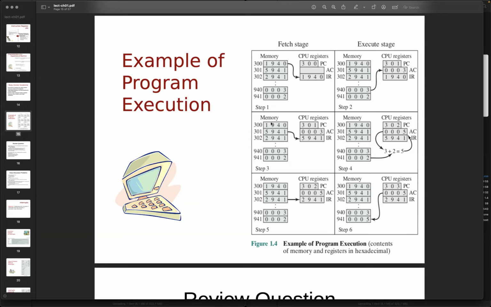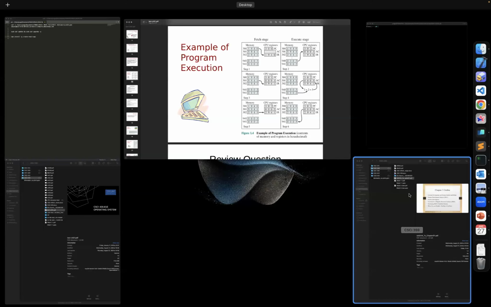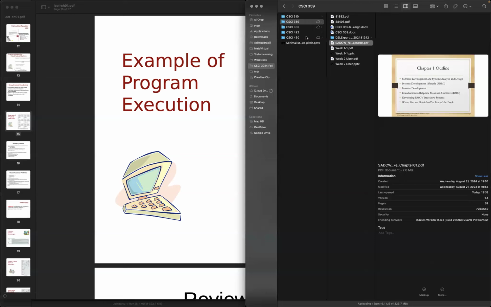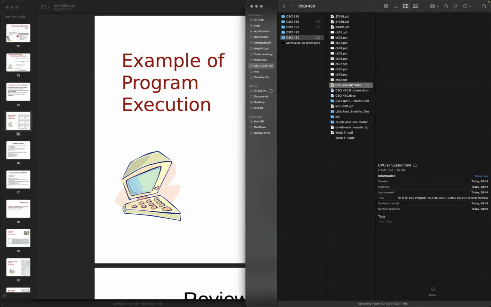I tried looking for something that can demonstrate this. You're going to have a first assignment soon, but not right now, because right now it's still some theory, to write a C++ program to demonstrate the fetch and execute cycle. And right here, I would like to share one that I just found.